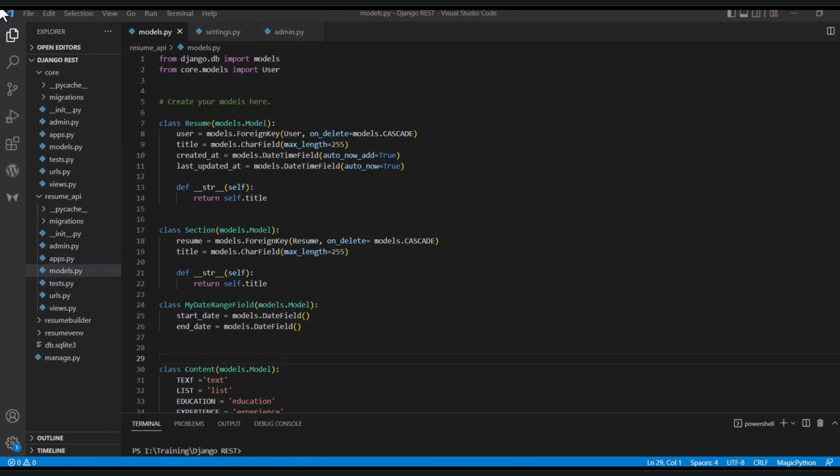Okay, now let's learn about Django serializers. A serializer in Django Rest Framework is responsible for converting objects into data types which are further understandable by JavaScript or other front-end frameworks. Serializer also provides deserialization, which allows data to be converted to complex data types after validating the incoming data.